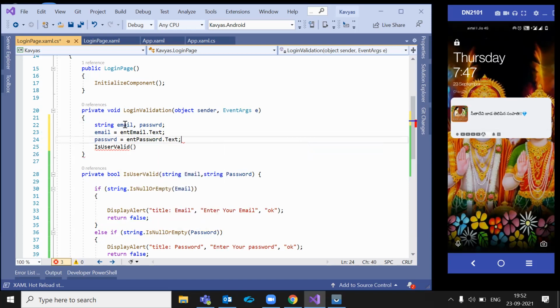Then I pass this email and password to this method, and I can check it here.